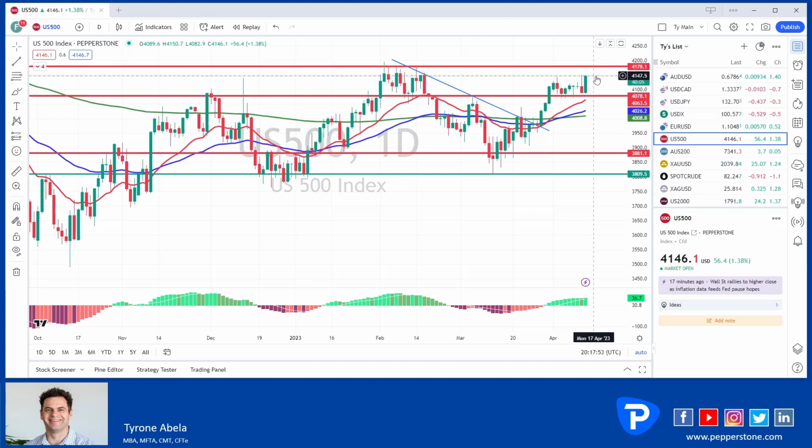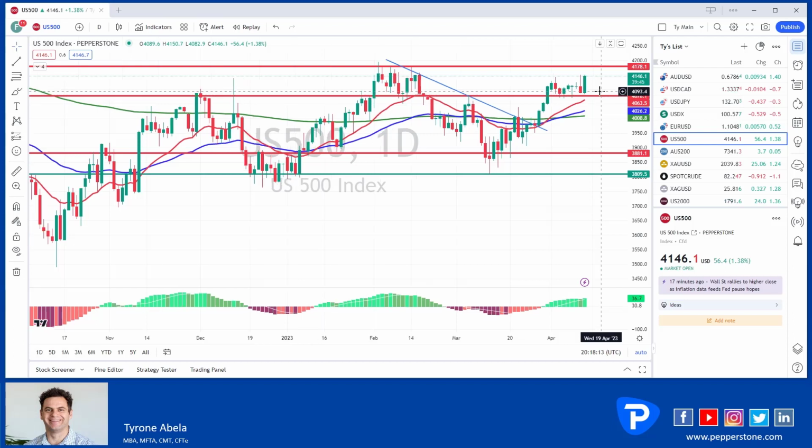If we start to reverse through here and we don't reach that and we see weakness prior, and next week we don't get to that point, then we're going to be targeting the 4080 again, which is the support level. You can see it was resistance right through there. It's a pretty important level, and it will also be the 20 moving average at that point.